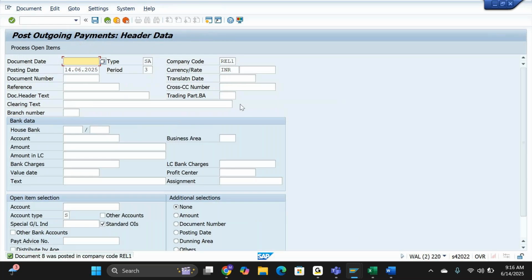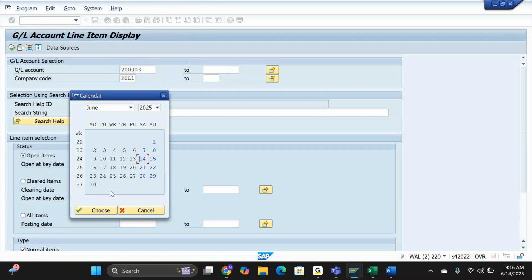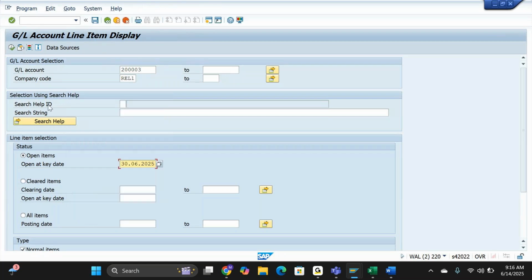What I told you: this document will show under cleared item, but the total amount of 1 lakh should be shown under open item only till you clear the remaining amount of 50,000. Let's see that. FBL3N report, select open item, give the date as 30th, because of not showing the old items, execute.